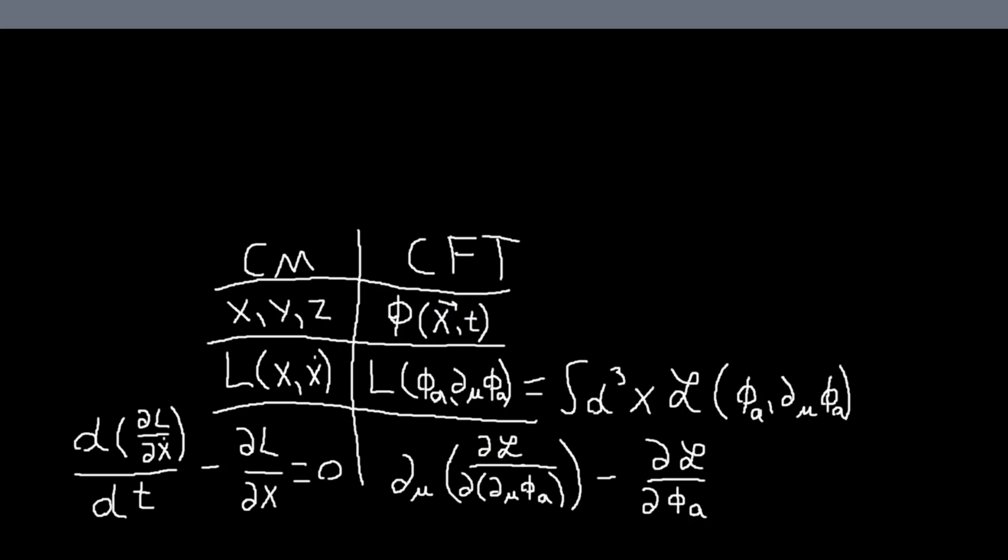So I wanted to go through comparing, well really, I'm not going to compare classical mechanics and classical field theory. The main thing you should know is that if you have done problems in the Lagrangian theory of classical mechanics, there are equations that are entirely analogous to that when working in classical field theory. And all I wanted to show was working through a few examples of that, because there are some places where you can mess up.